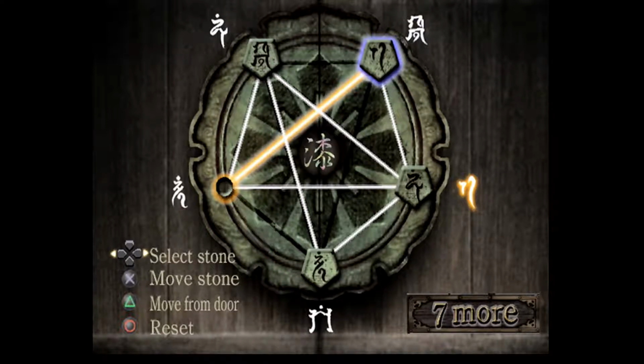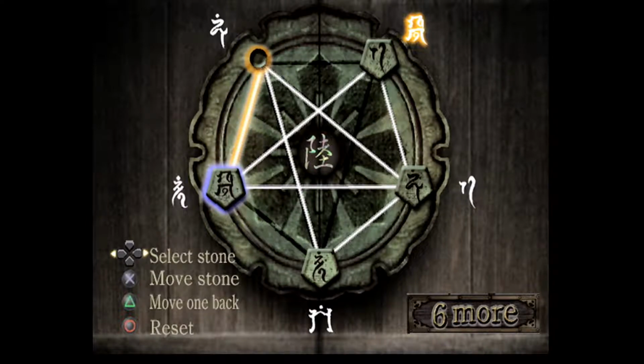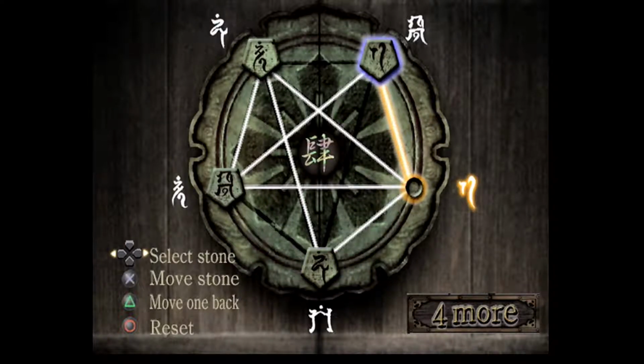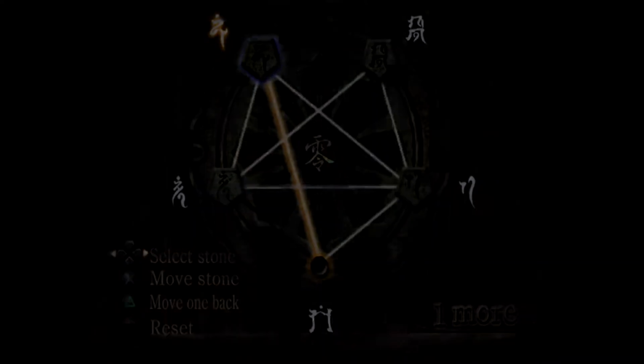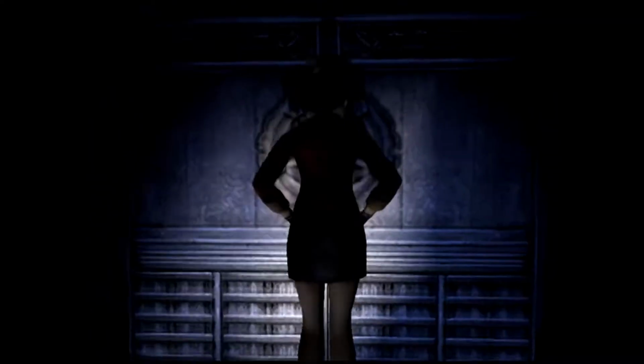Right. Where to begin? So we've got 3 choices. Let's start with that one. And then go to that one. And then move that one down there. Move that one there. That one there. That one there. Yeah, there we go. Excellent. Right. Now, what happens in here? Something happens in here. Oh, you got to collect some things, haven't you? Yeah. Well, cutscene.